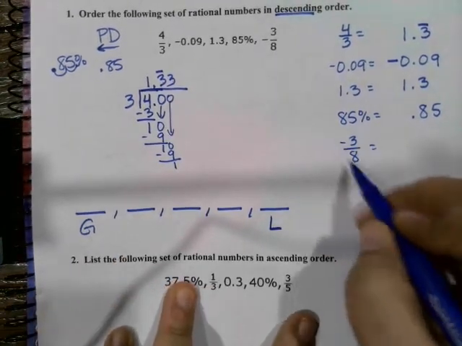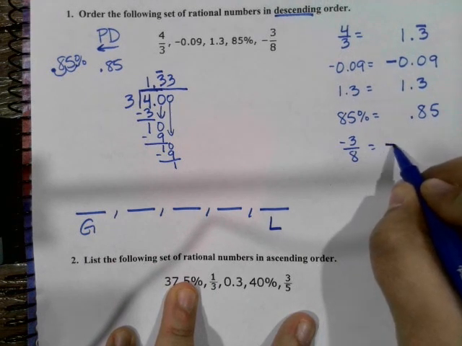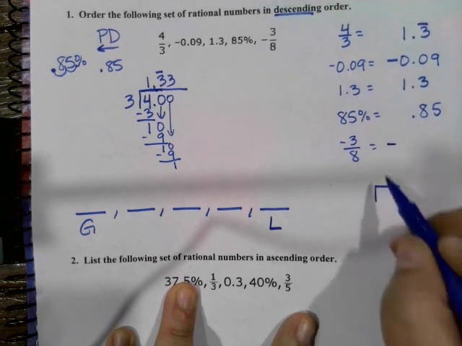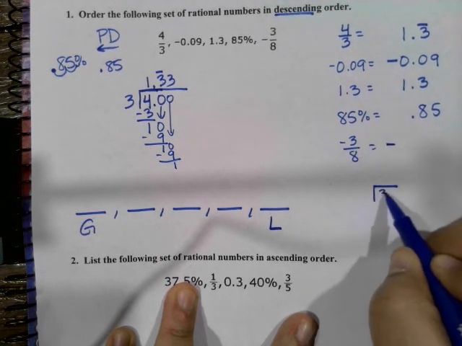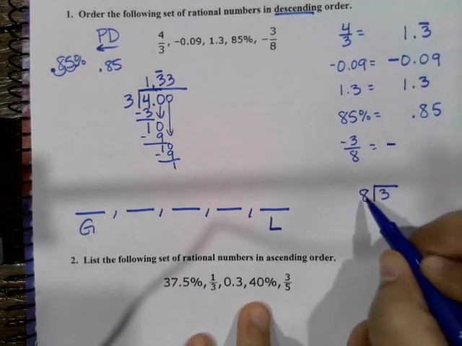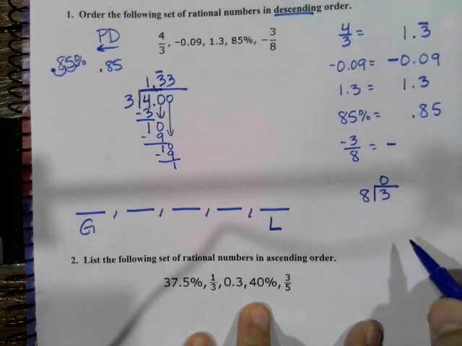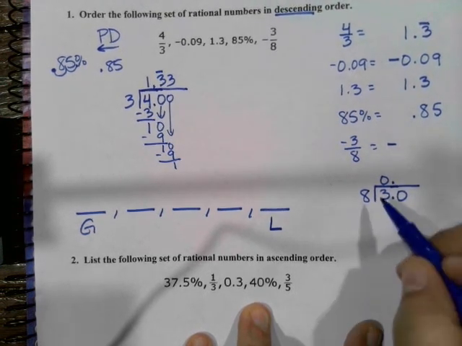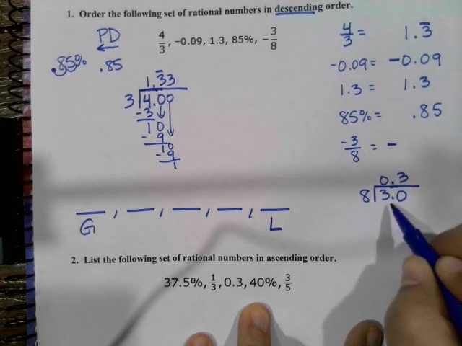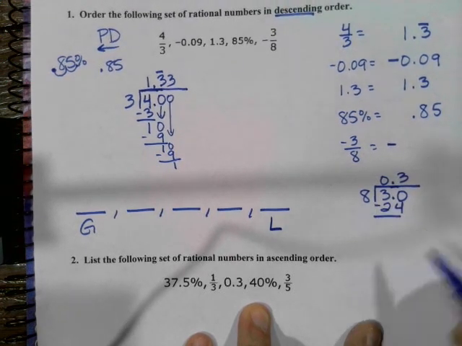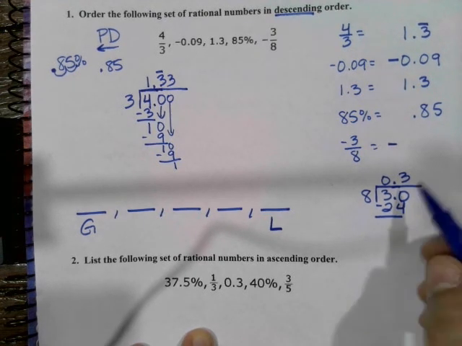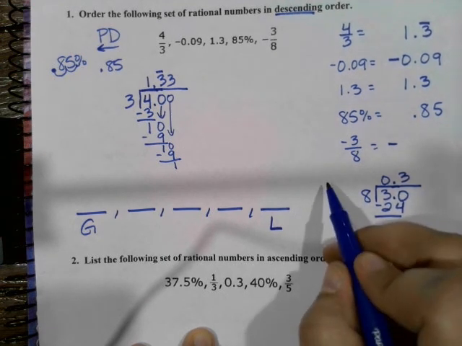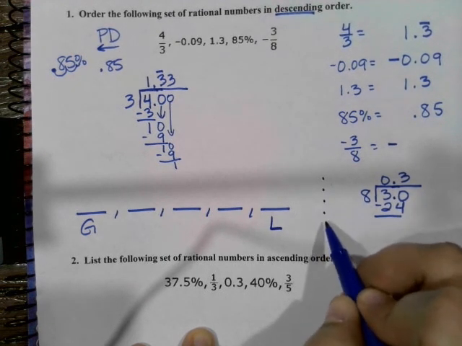Now notice this is a negative fraction. So I'm going to put my negative right here. It's lined up with this negative up here so I don't forget about it before I divide. Top in, bottom out. 8 cannot go into 3 because it's bigger. So I put a 0. I'm going to add a decimal and a 0. Decimal goes up. 8 goes into 30 3 times, which is 24. And we're going to subtract. Remember, when you're subtracting, instead of having to borrow, just count up until you get to 30. So starting at 24, I get 25, 26, 27, 28, 29, 30.